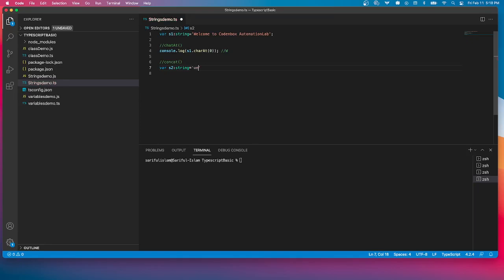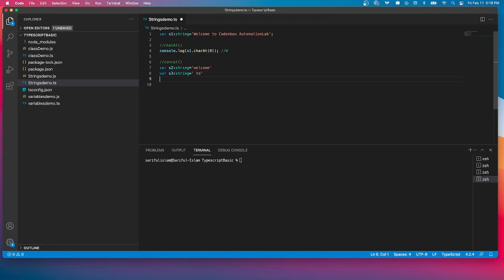We'll say welcome, and then let's create another variable, var s3, also a string type, and then let's put the value, it's 2.